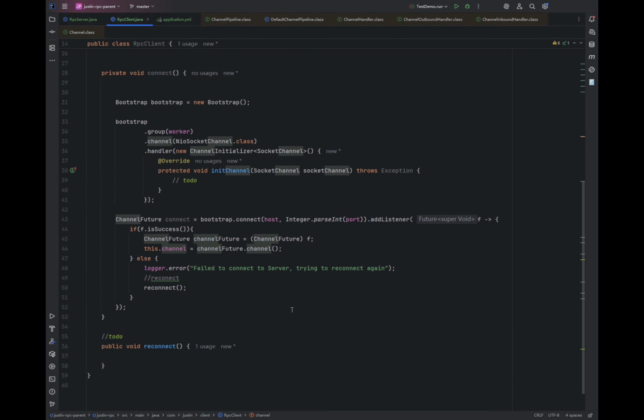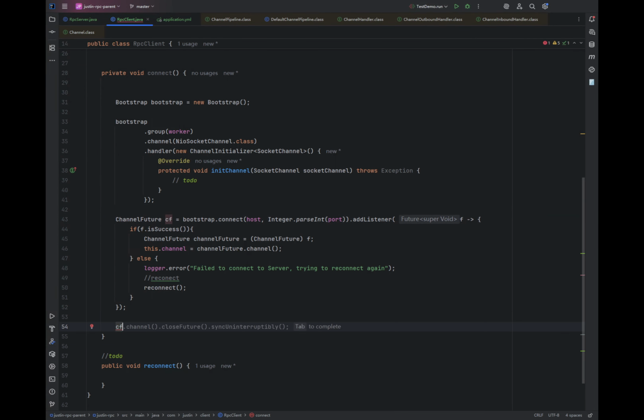Okay, and right now it seems so far so good, right? And there's one more thing here. We give it another name, CF. CF, and then channel, close future, and sync. And then try catch.